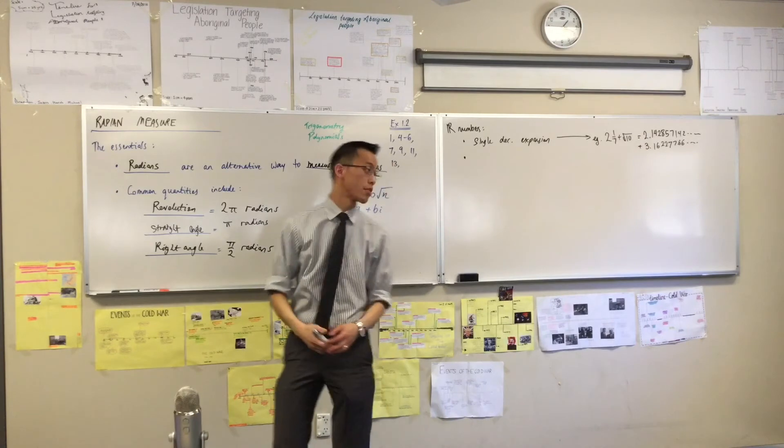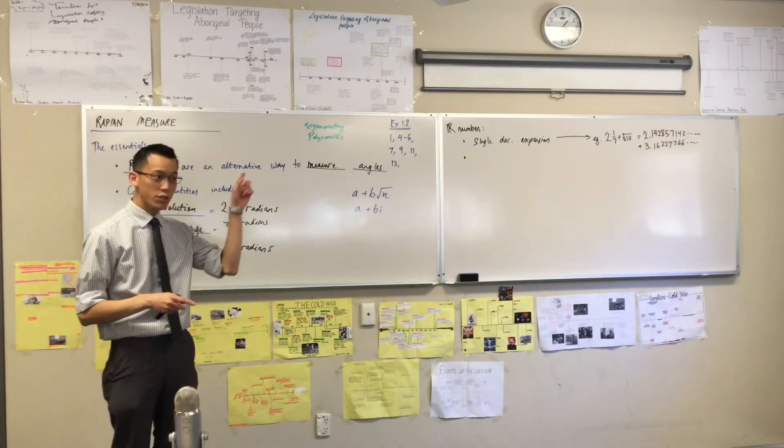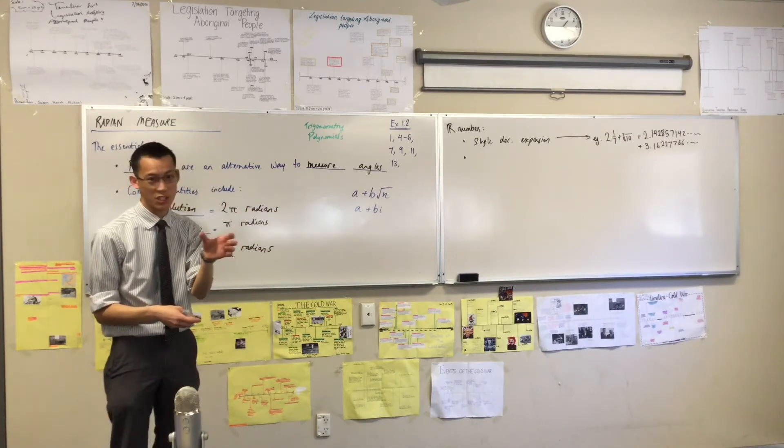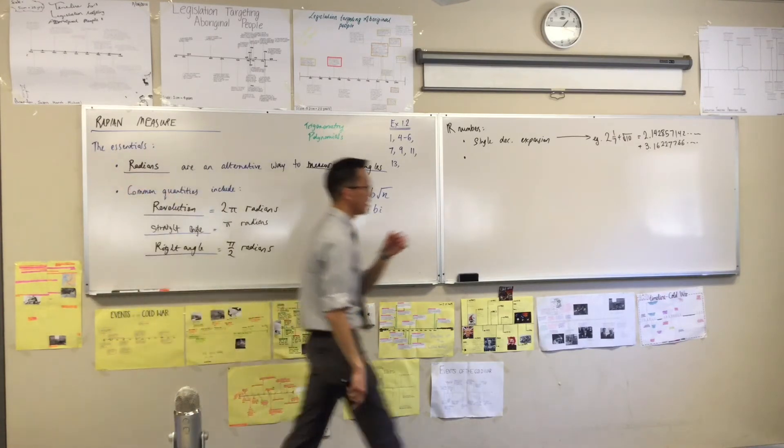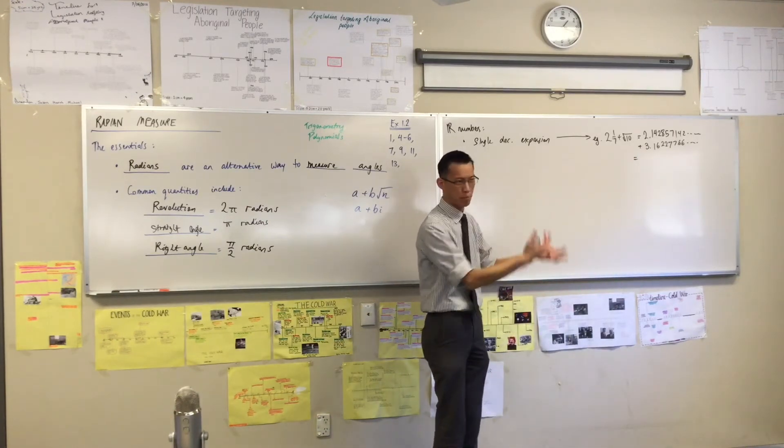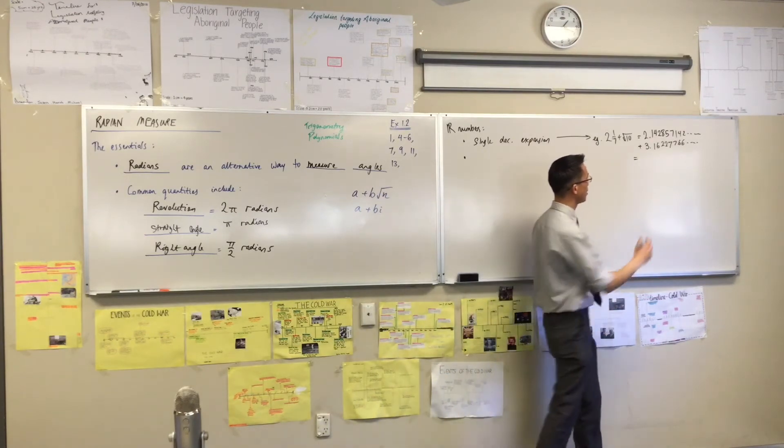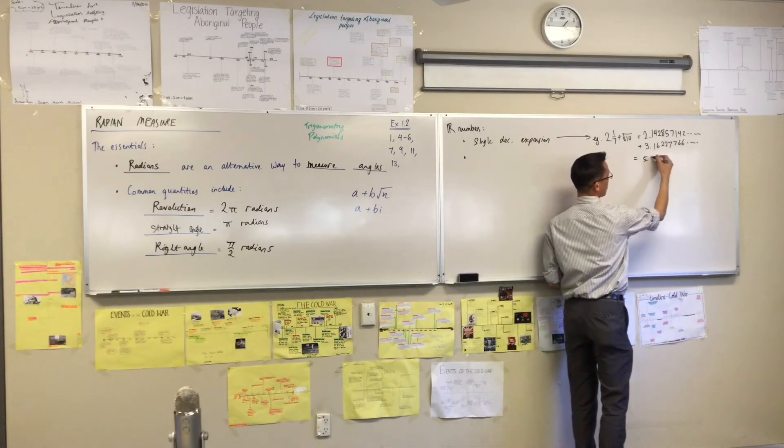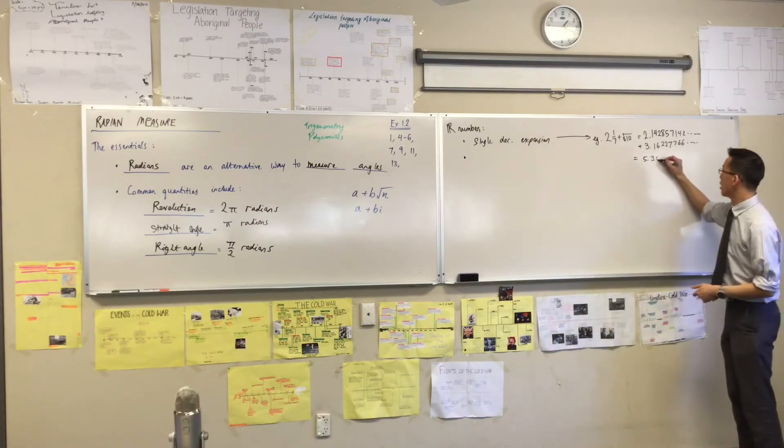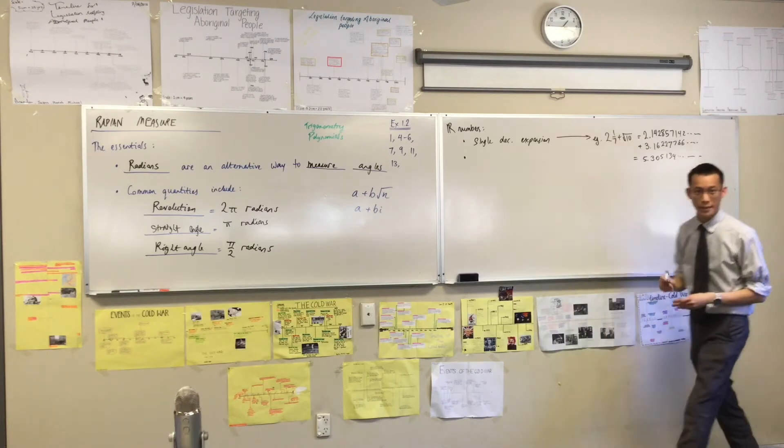Now, even though the first number is a recurring decimal and the second number is not, if it goes dot, dot, dot, then I can have as many decimal places as I like, like my calculator stops, but it keeps going, right? So as a consequence, I can just add these two together, just using my place value. What is this number going to be? 5.3, can someone actually click, go ahead, punch it in. 5.3 O, 5, we're going 3, 4. That'll do it. Okay good.